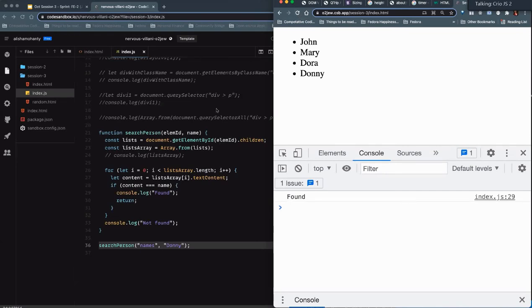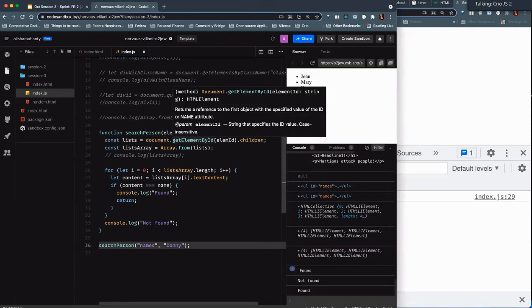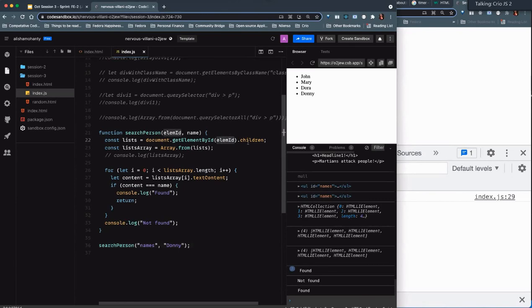O of n, yeah. This is a small list. You don't need to worry about complexity here. Even with 1,000 data items, you don't need to worry about this complexity stuff. But yeah, everyone understand what I did? I tried to fetch the element from element ID, got the children because I'm getting the entire HTML and we have a list under that URL, right? So I accessed the children, I console logged, it was an HTML collection.